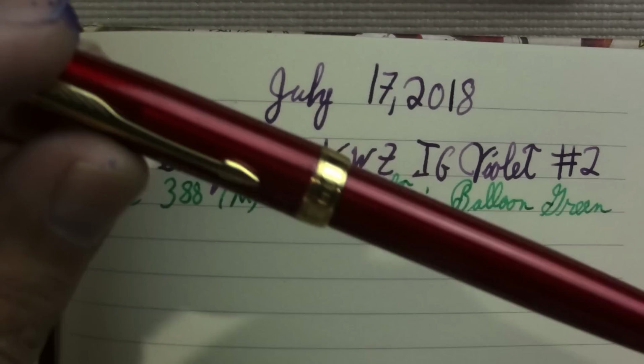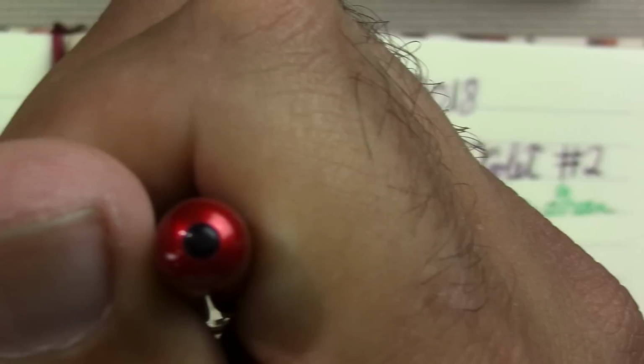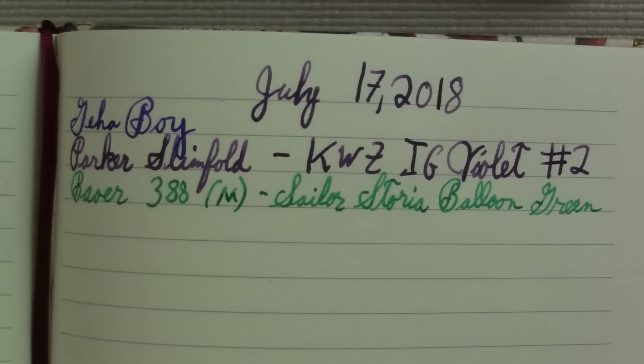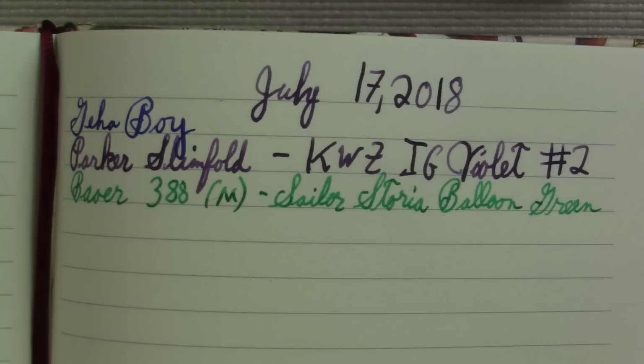This is the Parker Sonnet. You've seen it before. One thing I'll just point out, Chris Rapp 52 did a video where he reviewed his and pointed something out. This is apparently a little piece that makes this pen work well as a rollerball. And he mentioned a difficulty with getting his converter to fit. But he had the twist Parker converter. Yeah, there we go. There's the more traditional Parker converter. And anyway, apparently he couldn't get it to fit, which, you know, when this one runs empty, I'll be curious to try it.